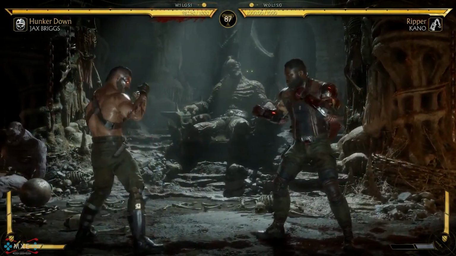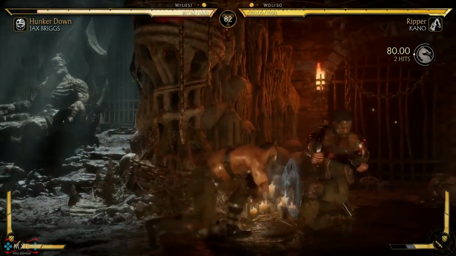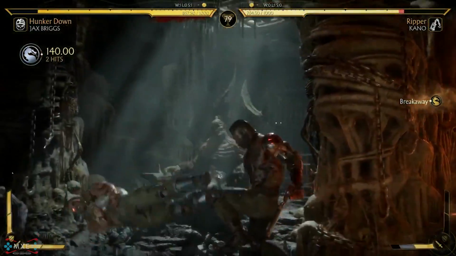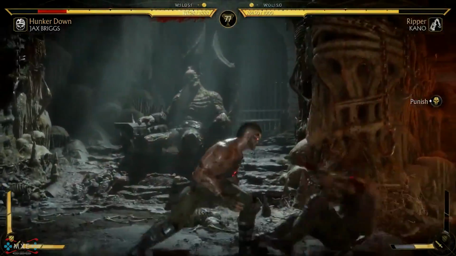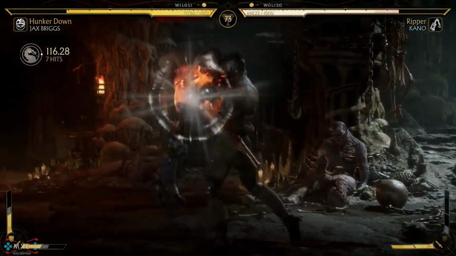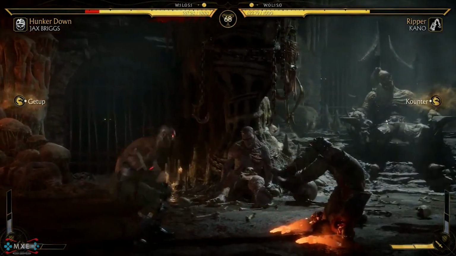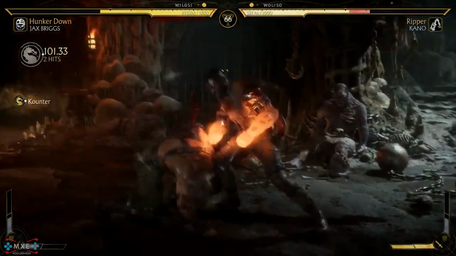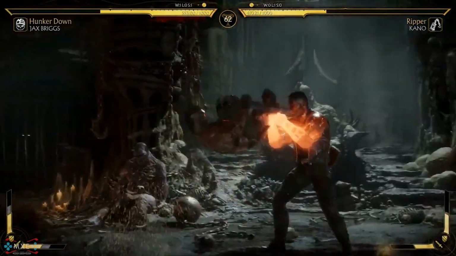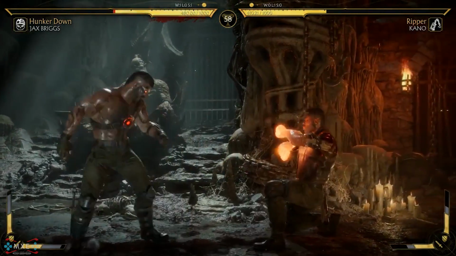Oh, good block. Not falling for that. Goes for the low. Oh, bop. Oh, what? That was the dumbest accidental crushing blow bop I've ever seen. Yeah, pure fundamentals. Keeping him close to the corner, that's very smart. That traveled almost half the screen. Jax is obviously a powerhouse in the corner. And you notice Derek's out of defensive stamina, so you can't break away from any of this. Good blocking.